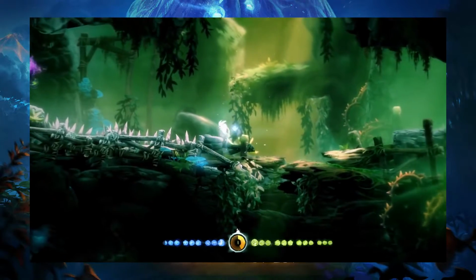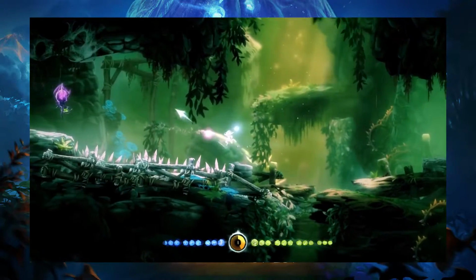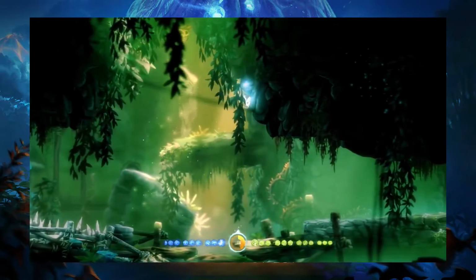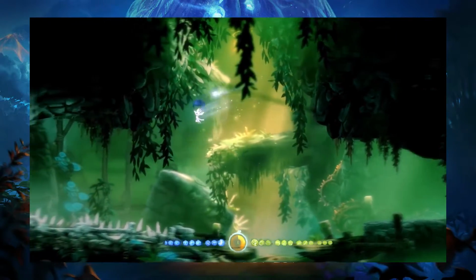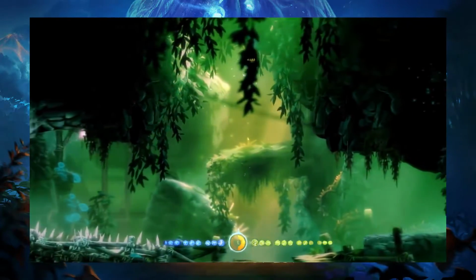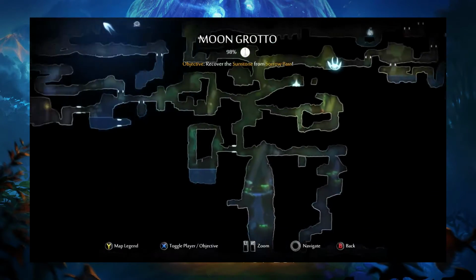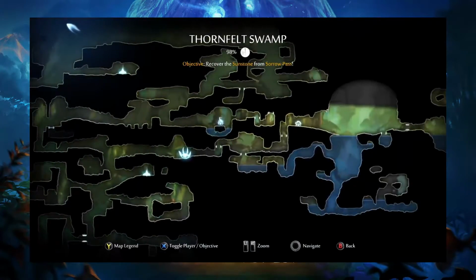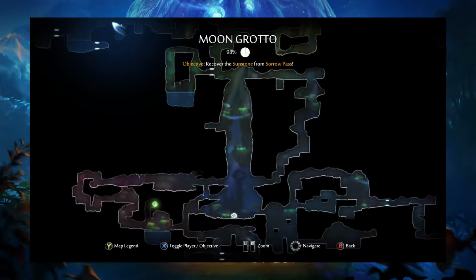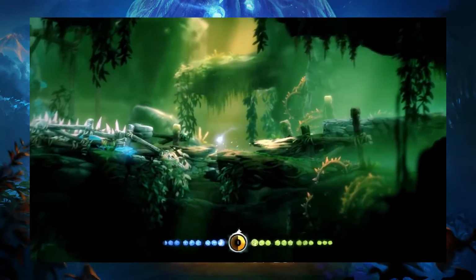I don't want to go down there. Oh, come on. There we go. It was another 200. So now, it looks like we need to head back down there, because we got everything up this way. So yeah, we need to head back down into the Moon Grotto to get that energy one, or that life one down there. So we got to continue going.